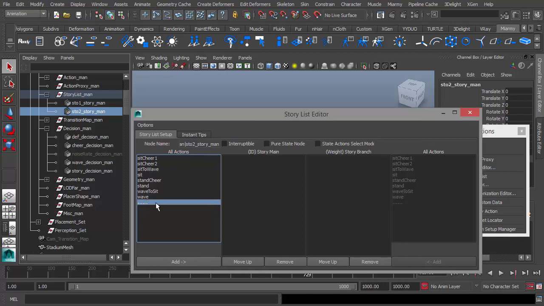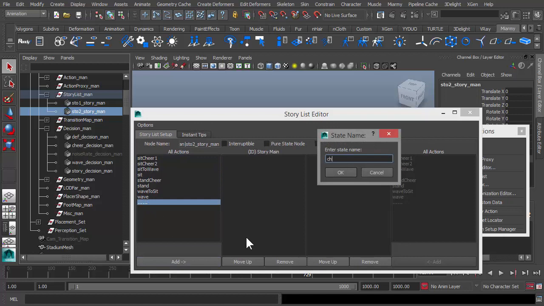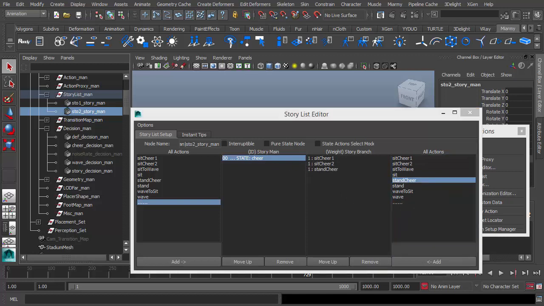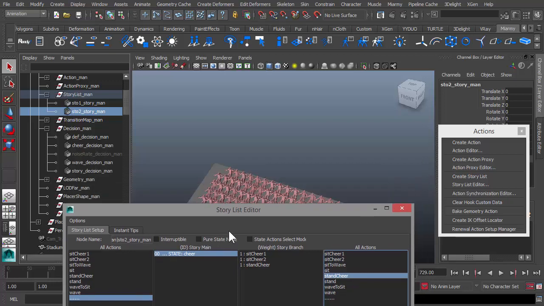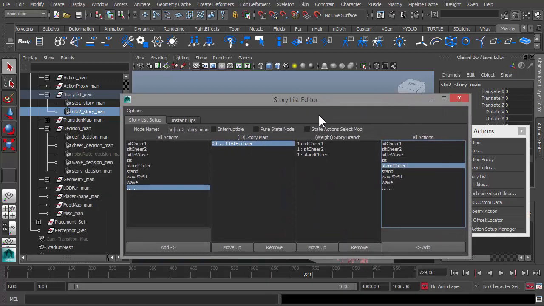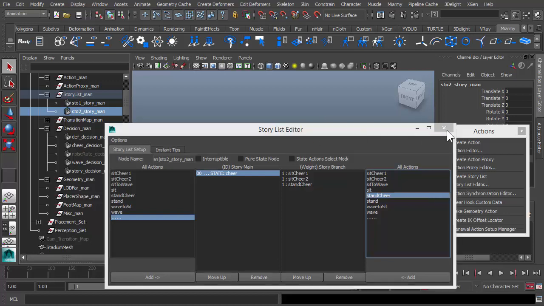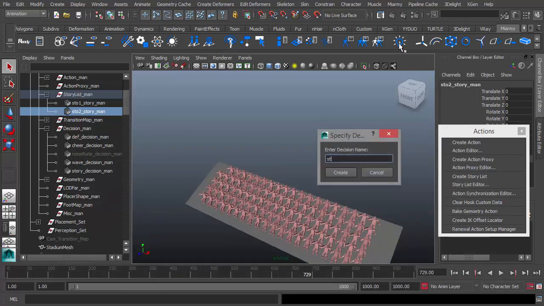What I'm going to do is select this guy and add the status chair. And we're going to add some of the chairs into this chair status. At this time, if agents play back this status, it will choose any one of the actions inside of this group, and select others when the playback finishes. So let's do that, and create another logic, story 2.